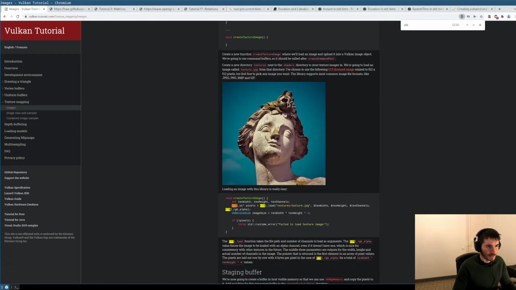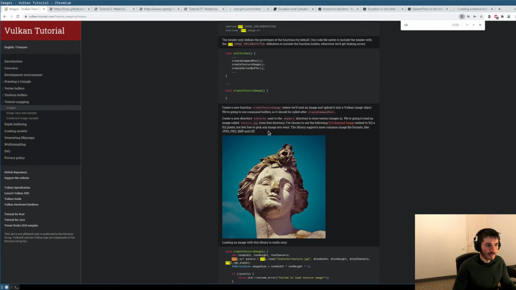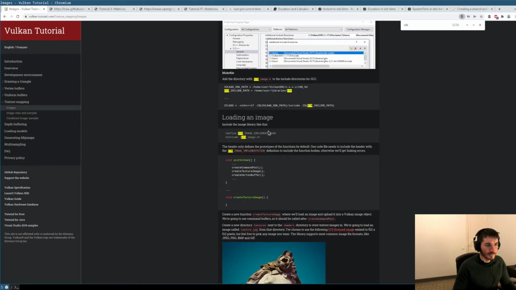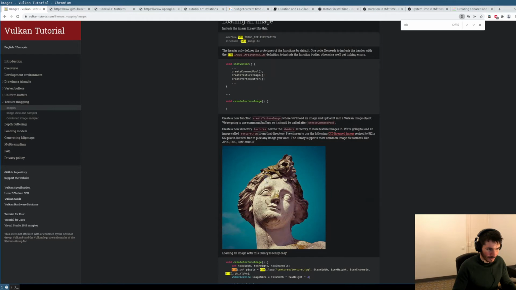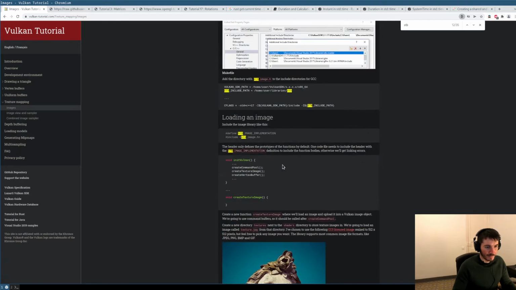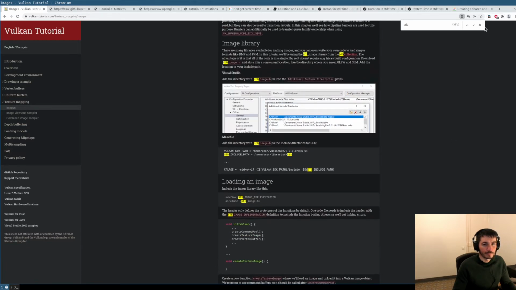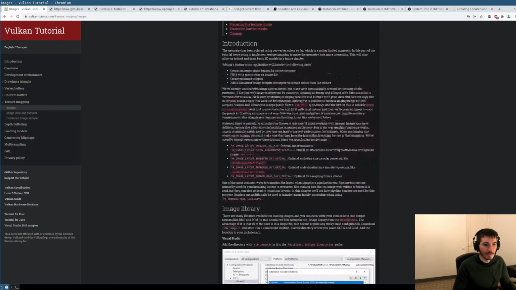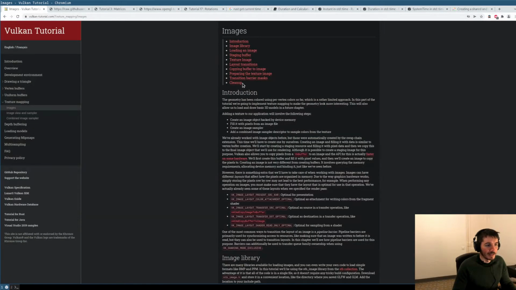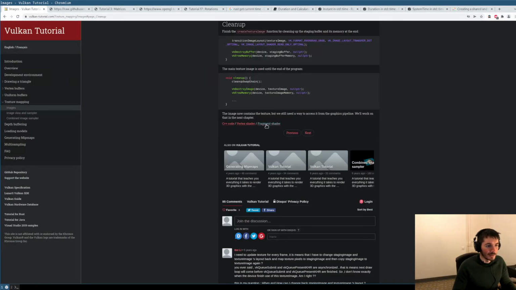And maybe we can use this same image that they are using. Do they provide a link somewhere? Create a new directory. Maybe at the end of everything they provide the link. No?